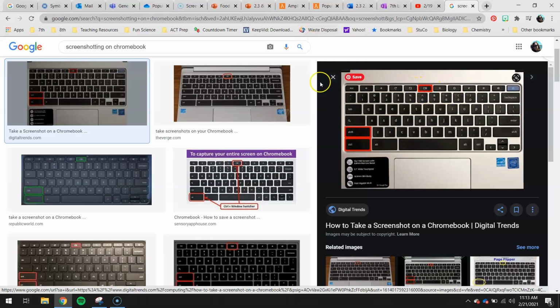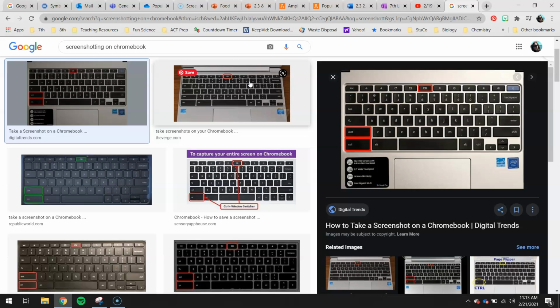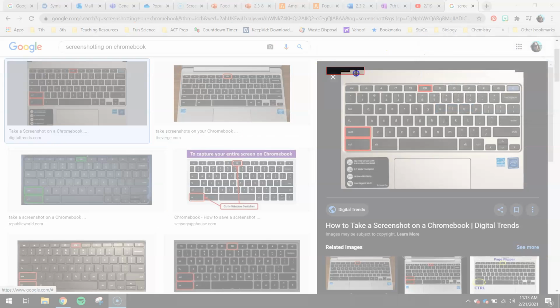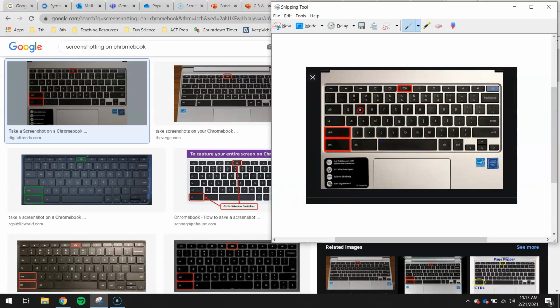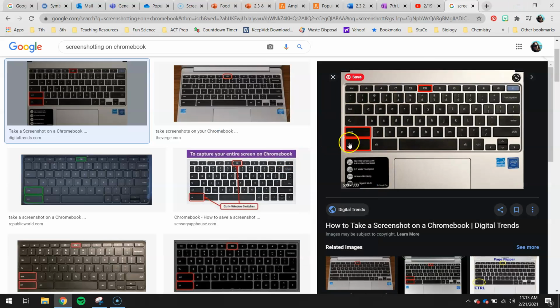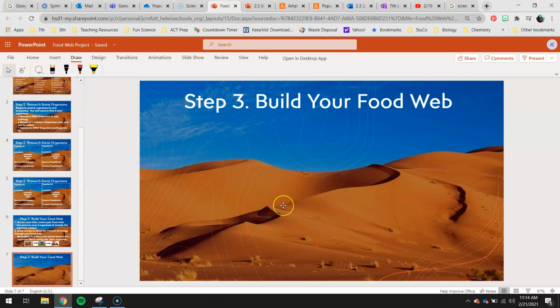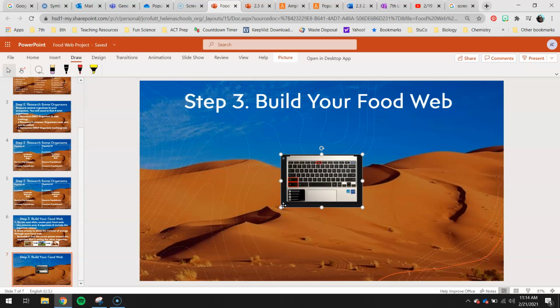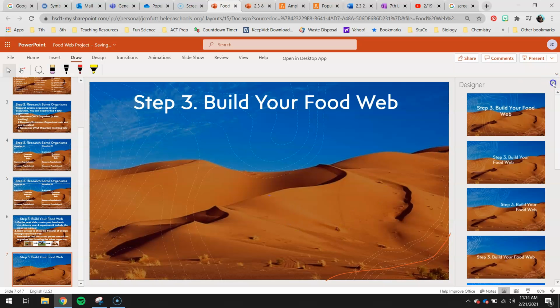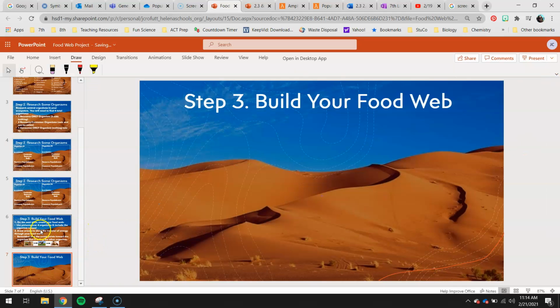What it'll do is it'll come up with a weird little screen where you can click, hold, and drag your cursor wherever you want your picture to pop up. Just kind of like I did with the snipping tool here, where I was able to click, hold, and drag. And then that's what's going to be my picture to copy and paste. Once you have done that, down in the lower right hand corner of your screen, you'll see your image, and underneath it, it'll say copy to clipboard. Click copy to clipboard. And then all you would have to do is go back into your food web here and hit Control V to paste whatever you just took a screenshot of. Okay, so those options will help you get your images on.